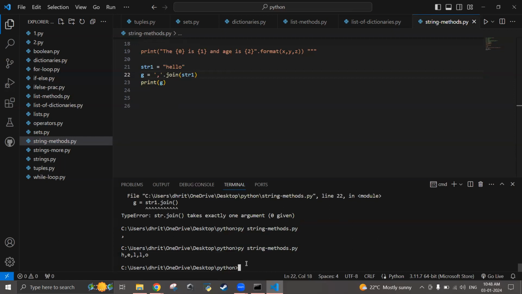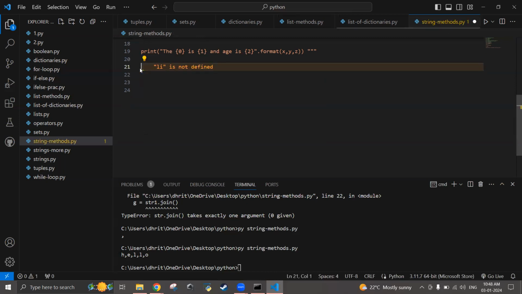So what happens is this join method will help us to convert a, oh, I wrote a wrong way. This will convert a list to string. Sorry, let me show you. A list is there.